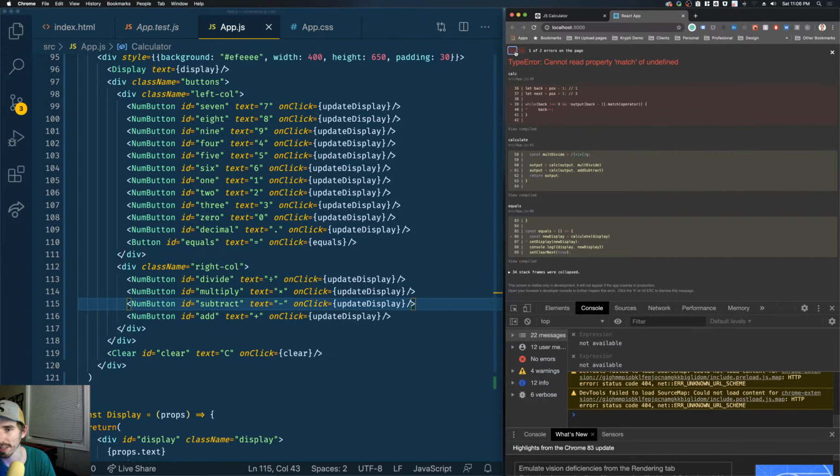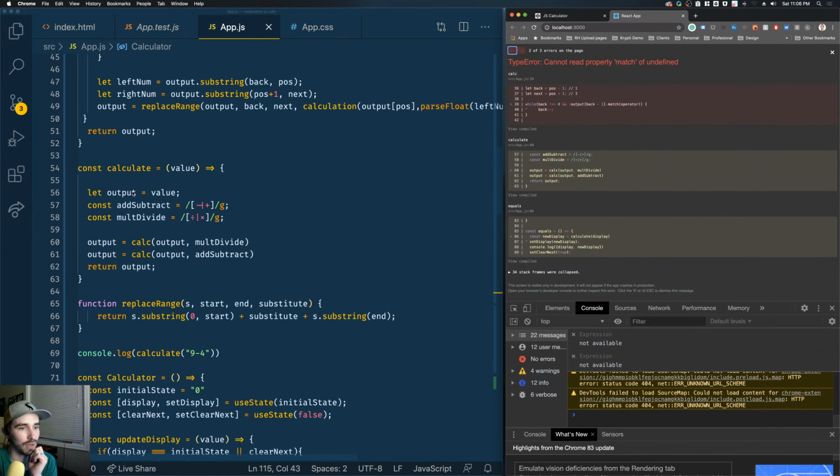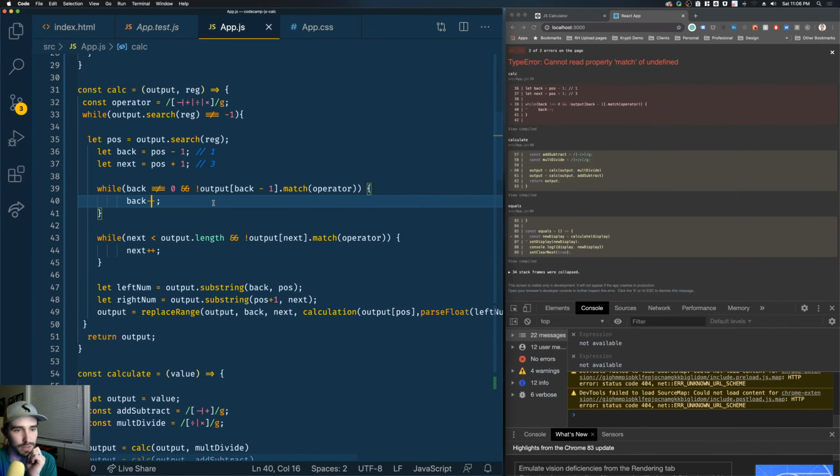Interesting. I wonder, because I'm running in Create React App now, if I'm getting errors that I wouldn't normally get because I'm in Create React. I wonder if there's some weird stuff happening. Let's see, App.js line 39. Let's see what they're saying here. Cannot read property match of undefined. Okay, so they're basically saying that something coming in doesn't exist. So the last position, -1, doesn't exist.